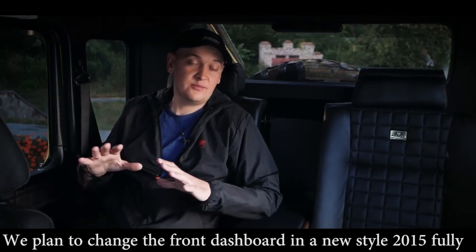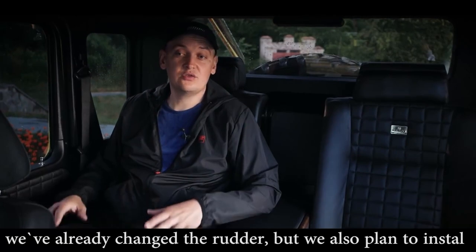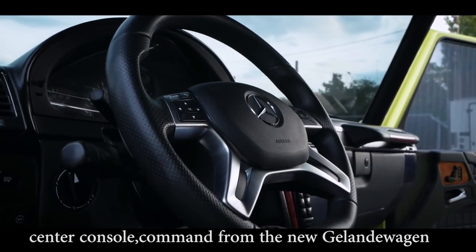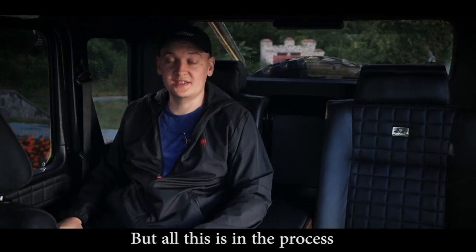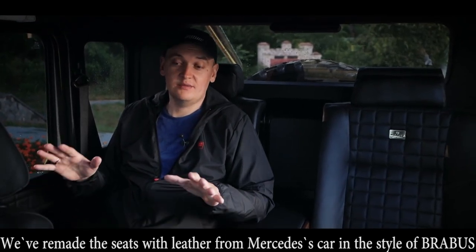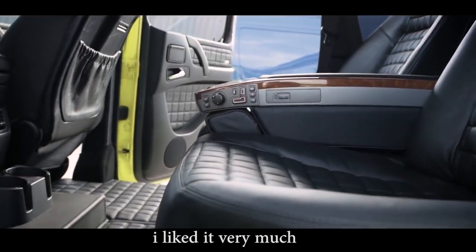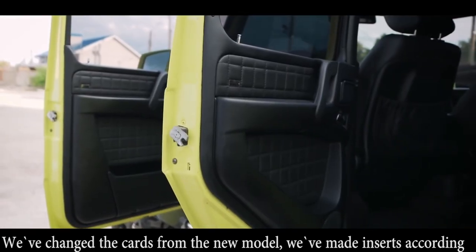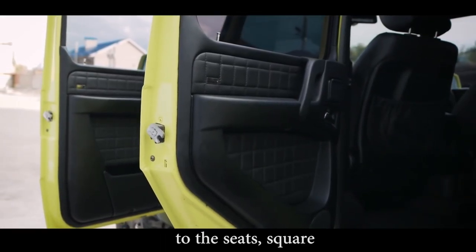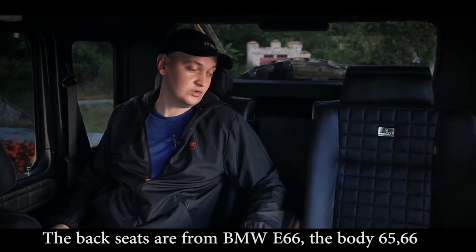We plan to change the front dashboard to the new style, fully 2015. We have already changed the rubber, but also plan to install the center console from the new G-Wagon. But all this is in process. We have made the seats with leather from a Mercedes car, in the style of Brabus, square. I like it very much. We have changed the cards from the new model, we have made inserts accordingly.